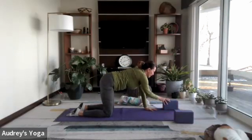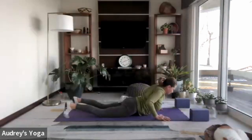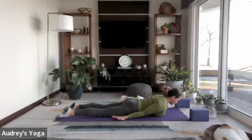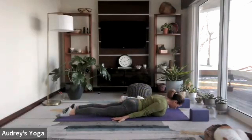So from here, we're gonna take ourselves all the way to the floor. So all the way down onto your belly. And you're gonna take your arms, reach them back toward your feet, resting your forehead on the ground. As you inhale, just lift your shoulder blades up and back. And then as you exhale, lift just your right leg. So engage through that right side, press through the hands, shoulders back. And as you exhale, release everything down.